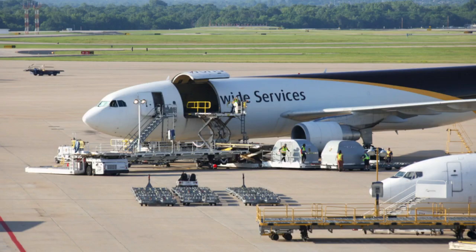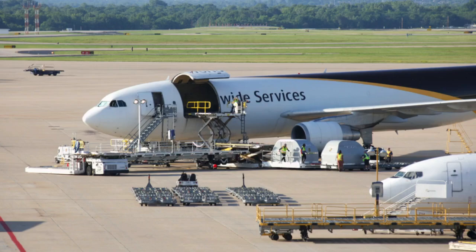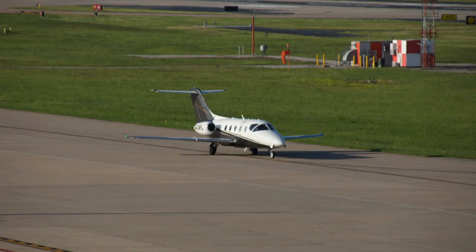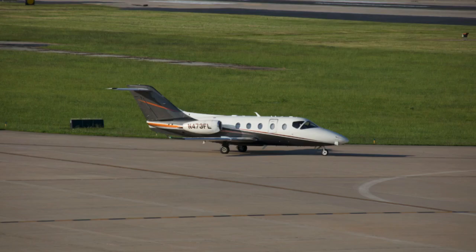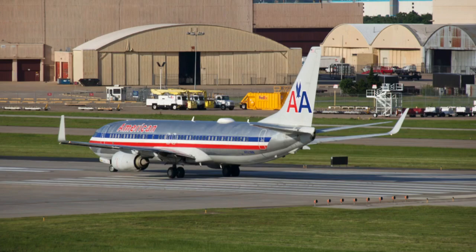So let's scroll back and start with that UPS. It's really cool to get to see the loading process. I've never got to see anything like this before, so it was really cool. The Fantasy Wings GSC at its finest right here, and it was really cool to see how they loaded that up. That was very unique, and I thought that was a bunch of fun to get to see how they do that. I thoroughly enjoyed that. And then here's that Phenom once again for Flexjet. This was kind of a neat catch. We saw it land just a few minutes ago, taxiing out for departure. Again, stunning aircraft. What an aircraft that is, and that was so cool to get to see as well.